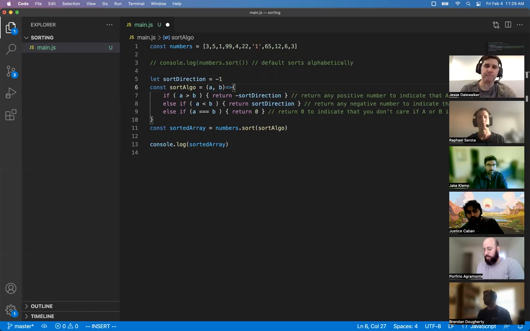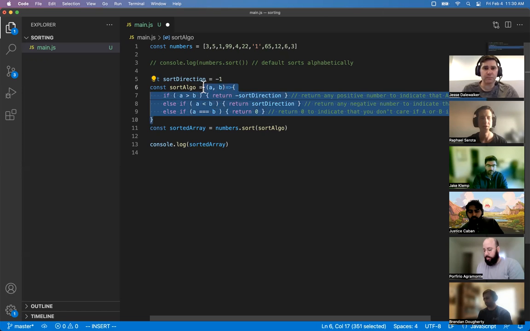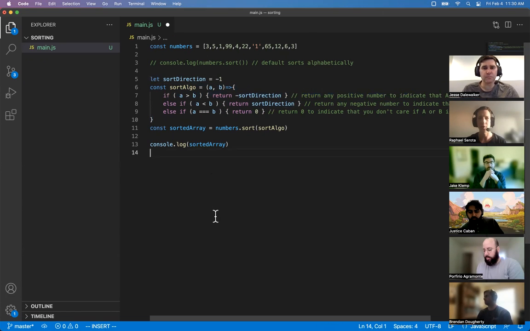So I guess here's how I'd put it. If you don't want to write a custom sorting function like this, then the sort method in Python is much more useful, because it has a few options you can pass it. You can make it a little bit smarter automatically. It can sort dictionaries based on a specific key, or sort lists of dictionaries based on a specific key. Whereas in JavaScript, you'd have to write a custom sort function to do that. In JavaScript, the default sort behavior is totally useless until you write one of these custom sort functions.